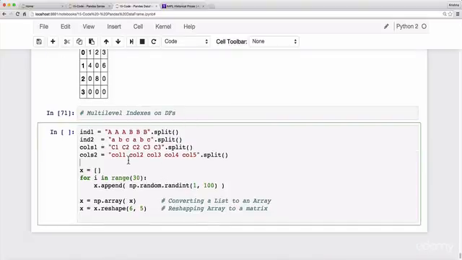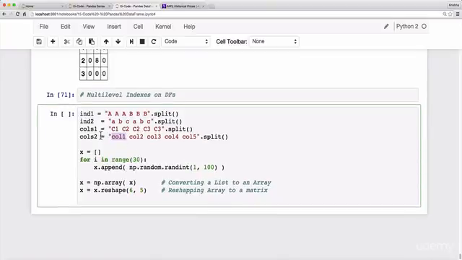I'll explain the code. Here we are creating two levels of indexes, index 1 and index 2. We already saw this construct: by using the string method split, we can create a list object, index 1 and index 2, the two levels. Similarly, the column names are C1, C2, C3, C4, and so on. That is one level. The second level is column 1, column 2, and up to 5. These are the indexes and columns. By using the split method, we are just creating four list objects.